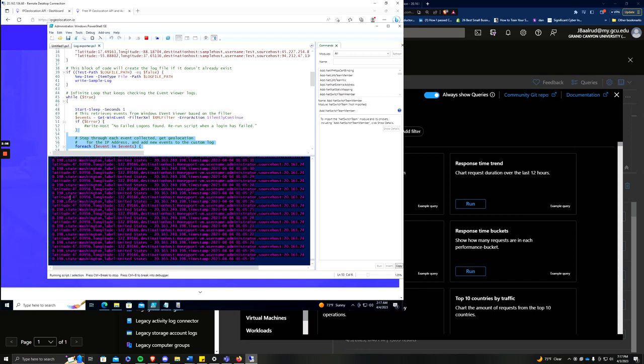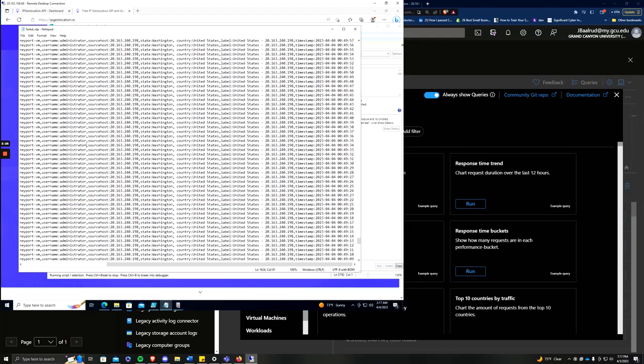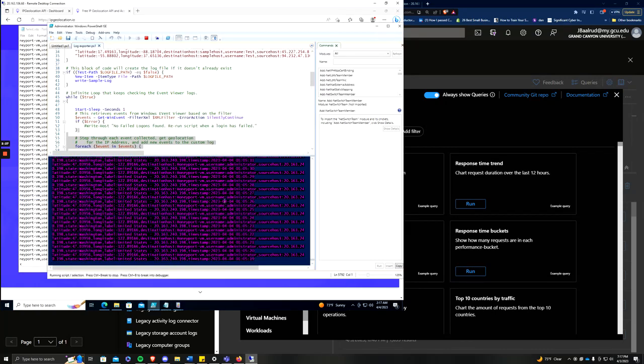As you can see, we have information through our custom script, such as the state, United States as the country, timestamps, longitude, latitude, all that type of information. This exact information is sent to a log which we labeled failed RDP.